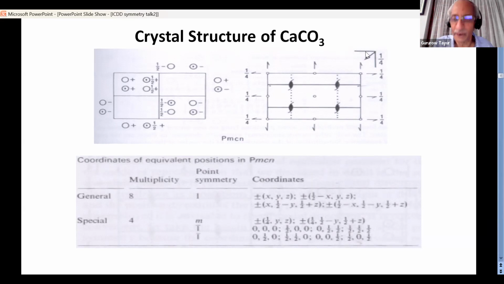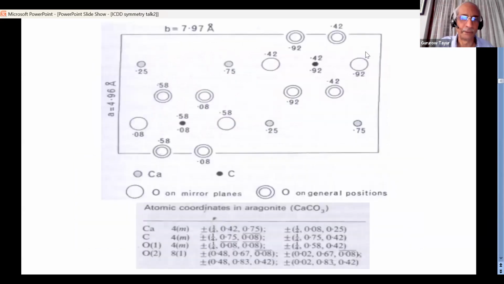If that is the case, what happens in the case of calcium carbonate? We find that on solving the structure, the cell dimensions are given here. That is not so important. We show the AB projection. And in this particular case, we see that the calcium has a choice. You see, CaCO3 is the molecule. And it turns out that there are 4 such molecules inside the unit cell.